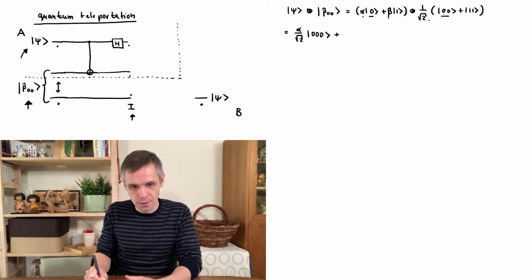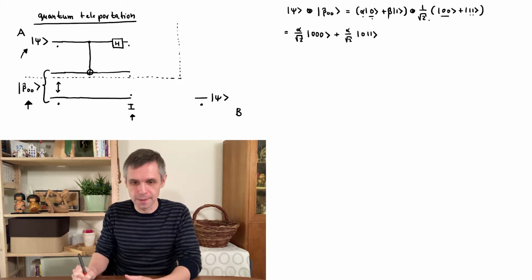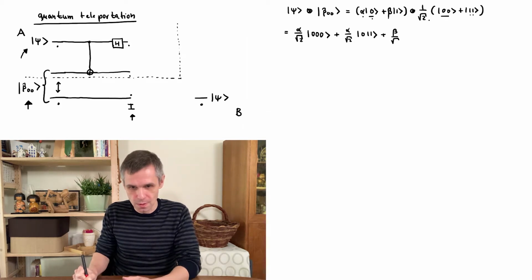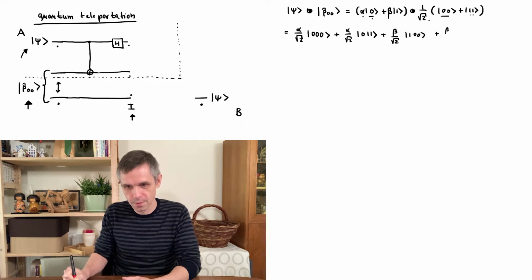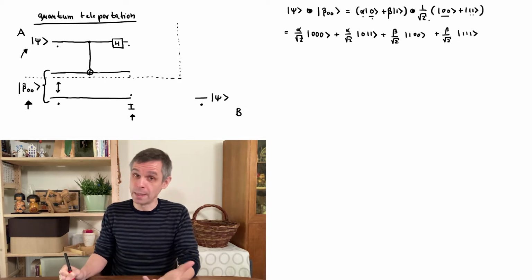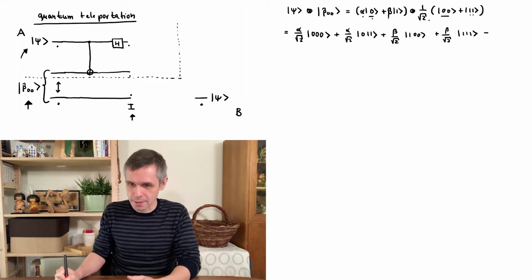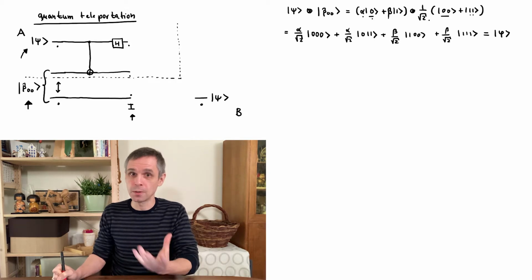And then we have similar terms such as this one here, where the first quantum bit is 0 and the other two are in the state 1. And we can just multiply out also all these terms here. So we get 4 of the 8 possible computational basis states at this point. Let me call this initial state simply phi. So this is the initial state of the 3-qubit quantum system.